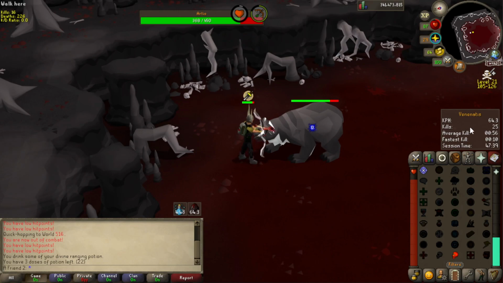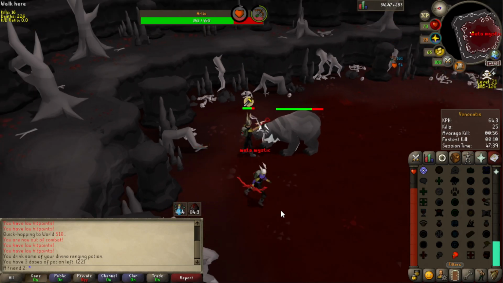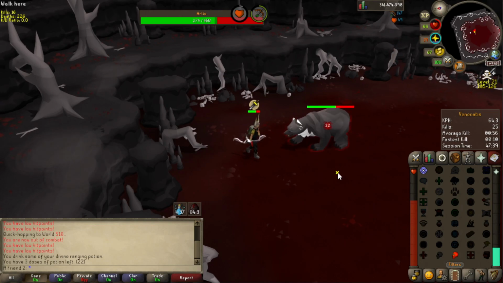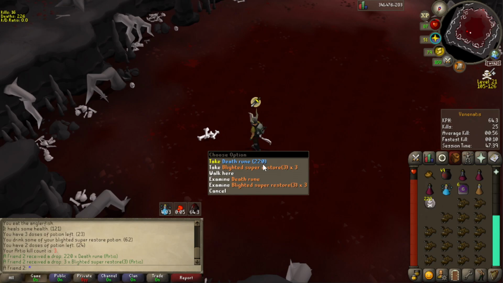The only problem is that this plugin is broken. You see this Venenatis thing? Because it's a new mob, it doesn't even register. So we'll never see the session time, the average KC, and so on until later, if it gets fixed. So this is how the solo drops look.